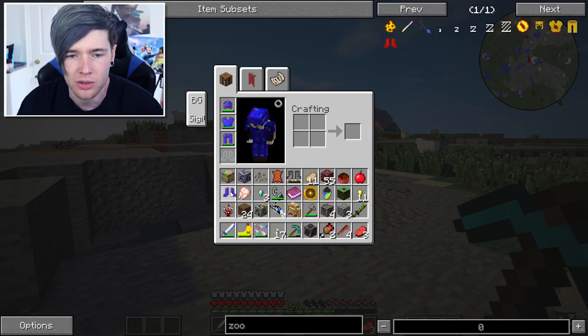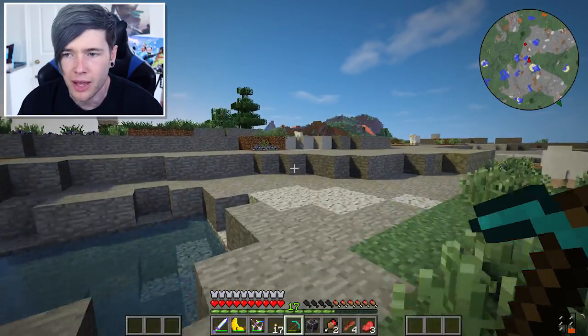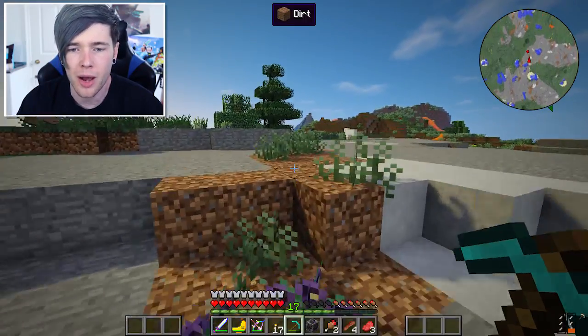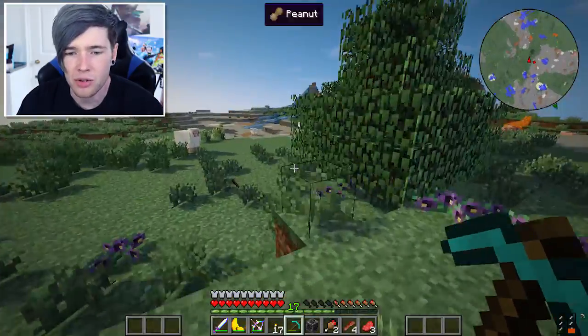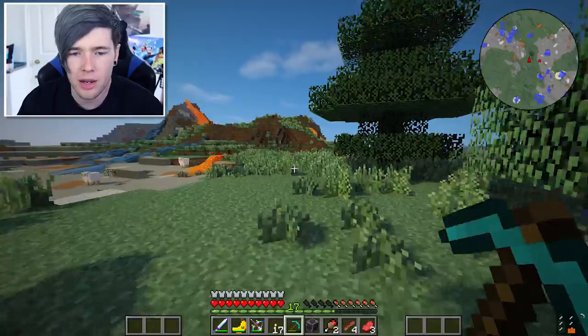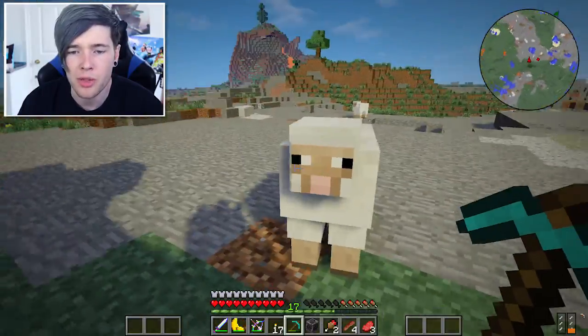Let me change to this because I don't want my piston boots to break. They are literally just about to break. I don't want that to happen. Dragons, where are you at? It's so weird being able to jump normally. Where are the dragons? Dragons? Don't do this to me. Where are the dragons? What have you done with the dragons, huh?